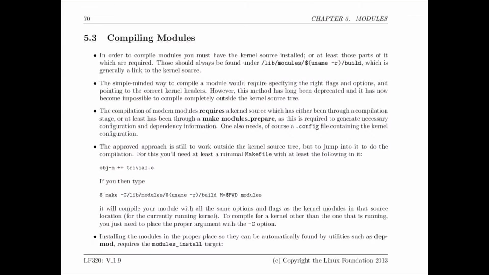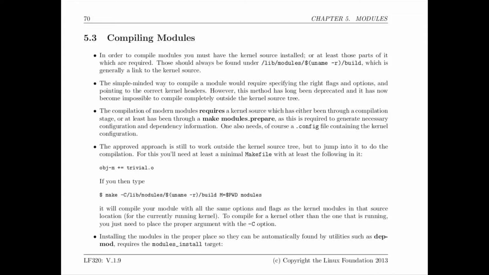Compiling modules involves use of what's called the kbuild system in the kernel. It's a somewhat idiosyncratic but easy to use set of scripts, et cetera, that are used to compile kernel code, and modules in particular. For normal software packages, you're usually just told what headers you need, what libraries you have to hook up to, given advice about optimization options and flags, and then you go ahead and compile. You can't really compile the Linux kernel that way. It's become very important to compile in a way that respects the way the kernel is configured, uses the same options that were used when the kernel itself was compiled, et cetera.